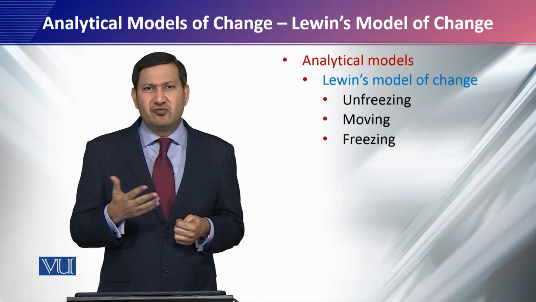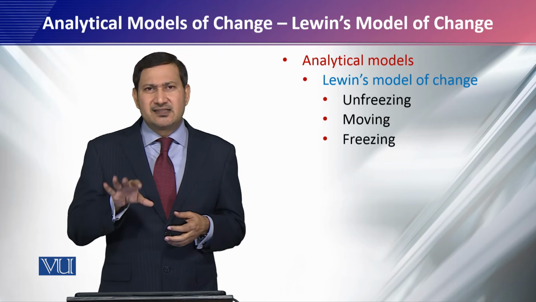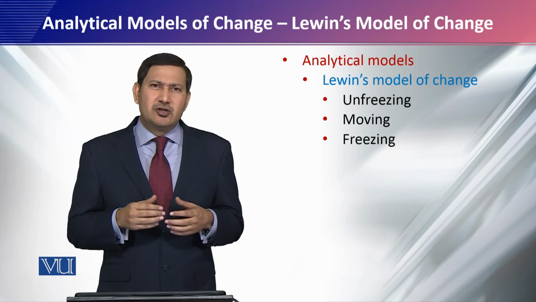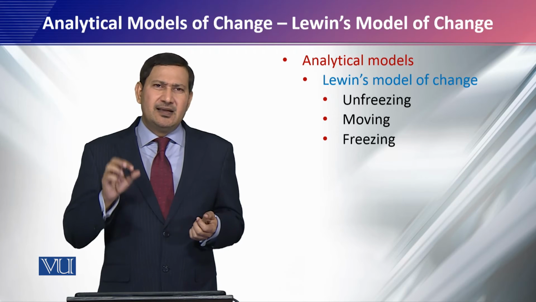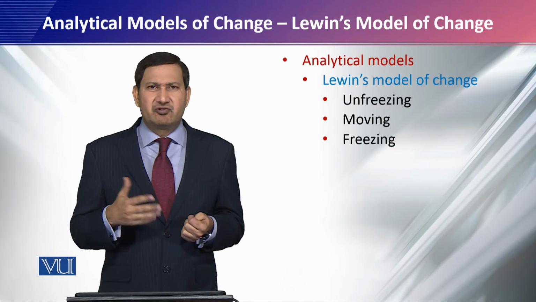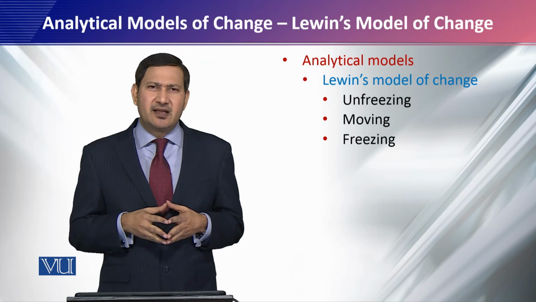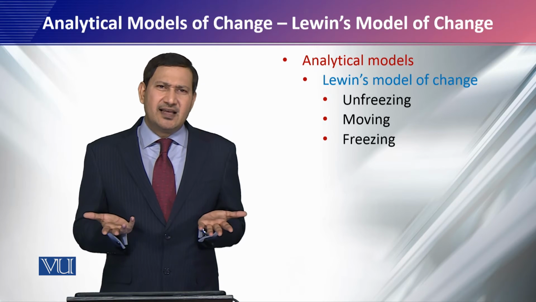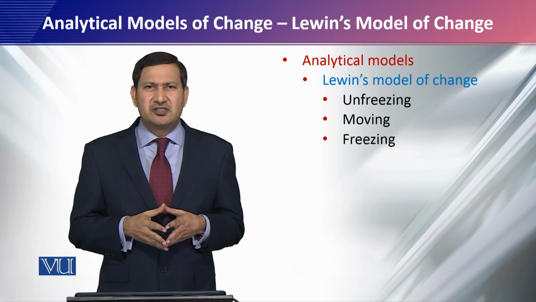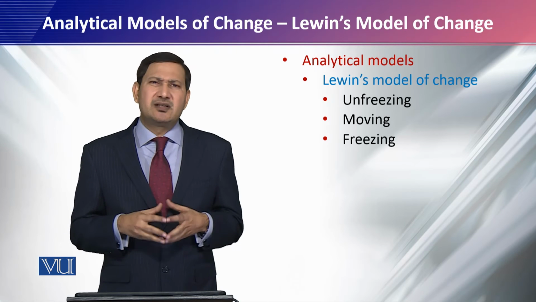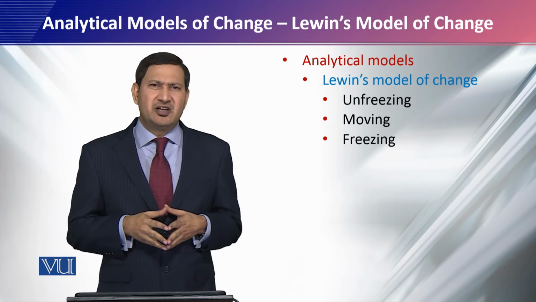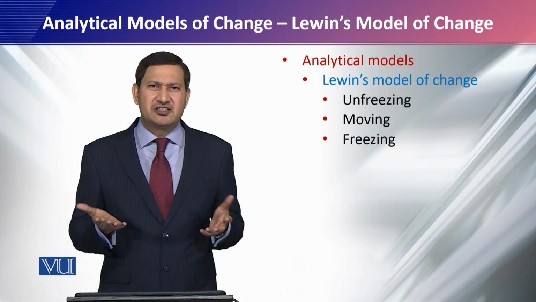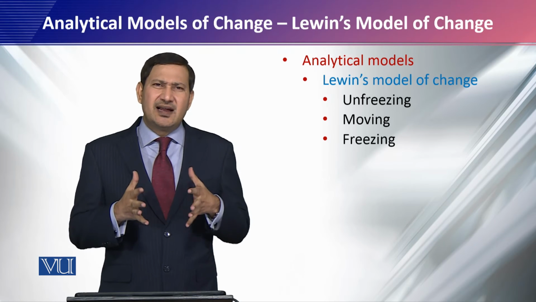In the second stage, moving, you are actually implementing the changes you have planned for, because this is the planned model of change. So moving is basically implementing those changes or trying to change whatsoever you wanted. The third stage is freezing. Once you realize that the change has occurred, or you are satisfied with whatsoever you wanted to change, the change in culture or the location, then you have to freeze that stage.